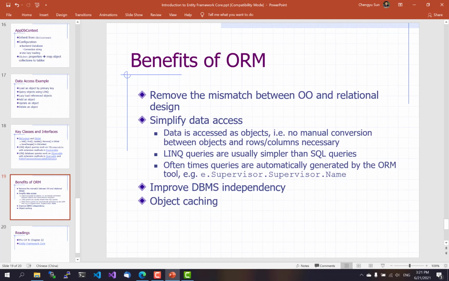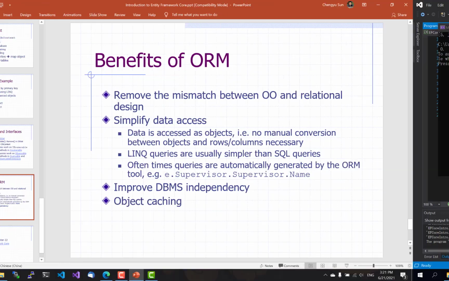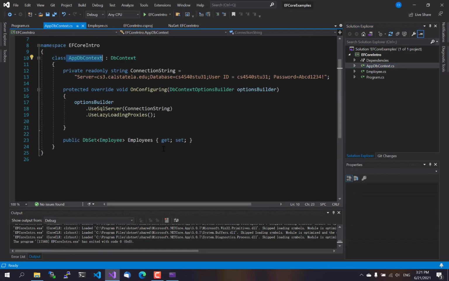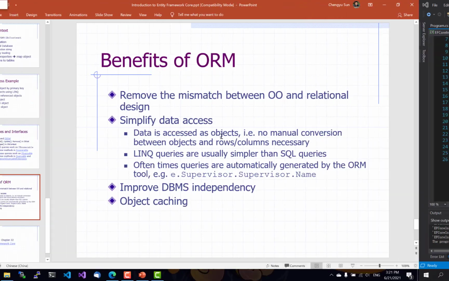So this ORM layer also hides the differences between different SQL dialects of different database systems. So if, for example, instead of Microsoft SQL Server, we want to switch to MySQL, it's quite easy to do. We don't, in fact, need to change anything in the application. All we need to do is change use SQL Server to something like use MySQL Server, and everything else pretty much works.